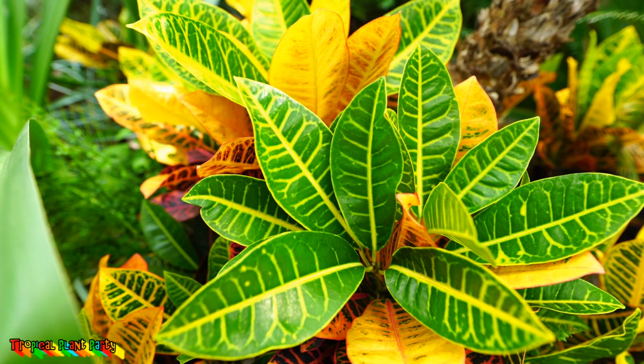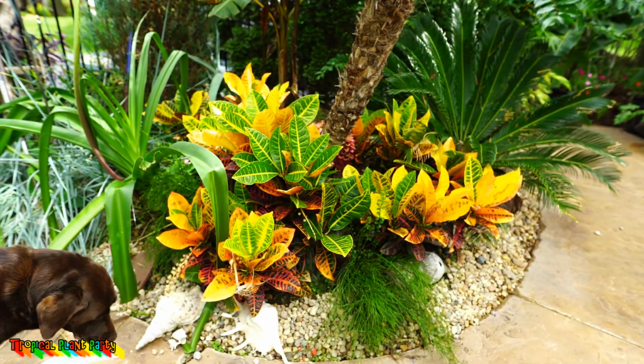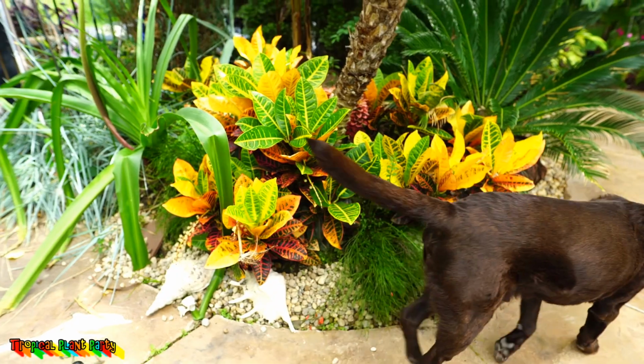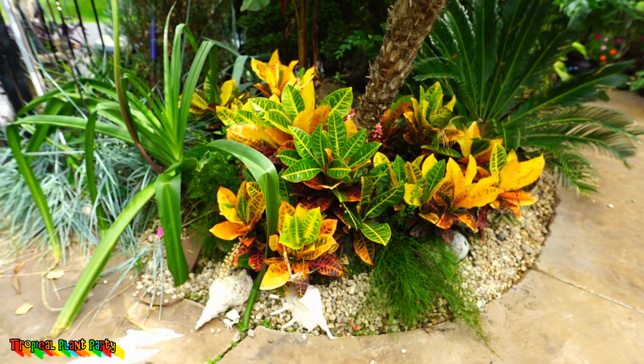This, like I said, is the Petra, the most common variety. At least where I am, this is the most common variety. And they get 10 to 15 feet tall outdoors, maybe 8 feet inside, which I think I already said.